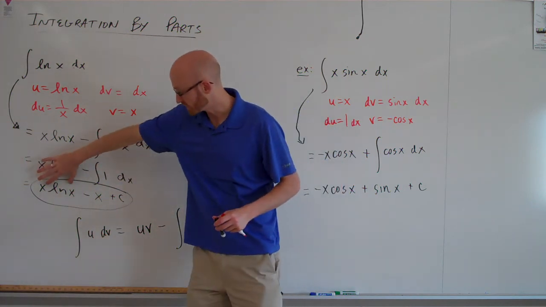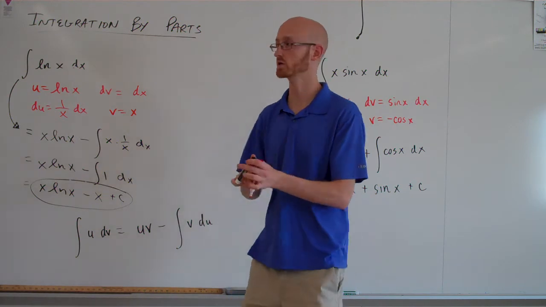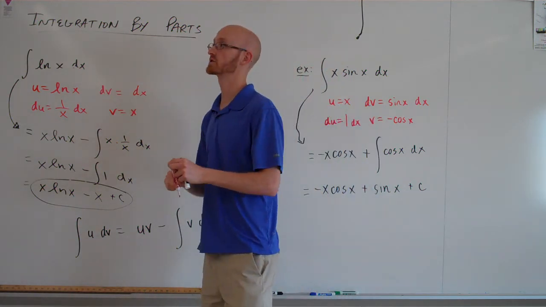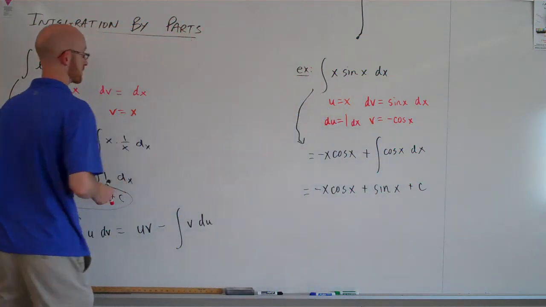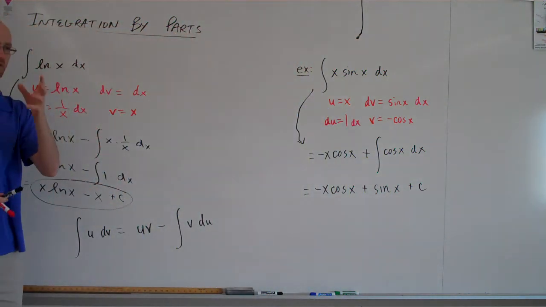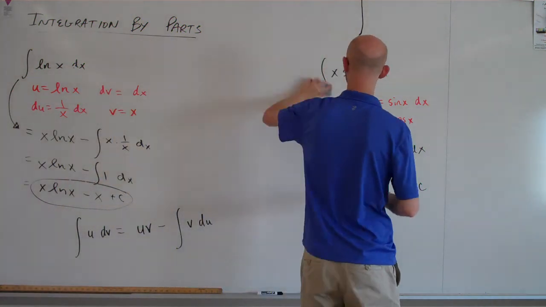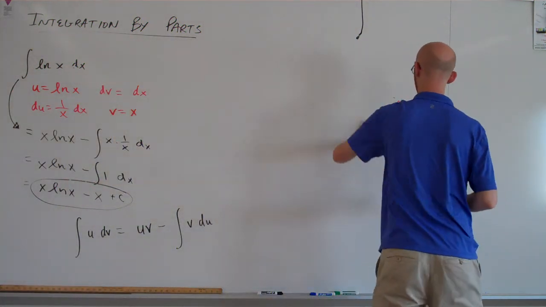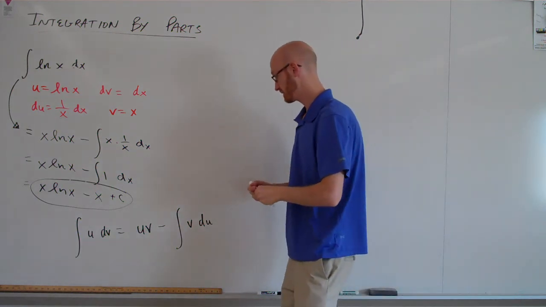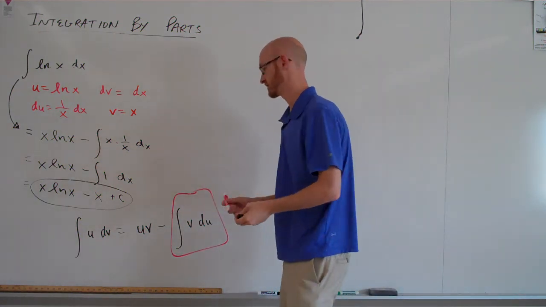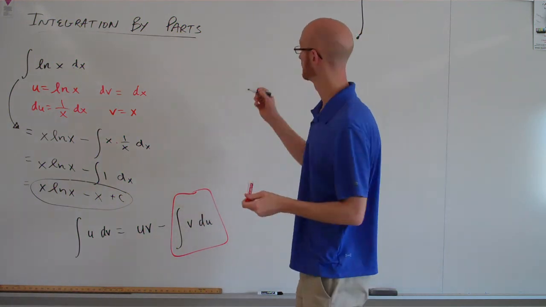So if you took the derivative here, you have to do a little product rule, some simple calculations, you'd end up back with natural log of x. So something that, on its face, the integral of natural log x, you're trying to think, what's the antiderivative of natural log x? Well, I don't know that. So integration by parts makes that easy. Sometimes, though, this v du is still awful. And we'll see one like that right now.